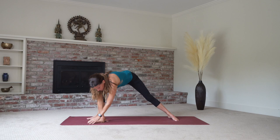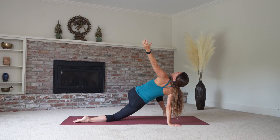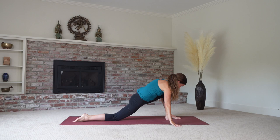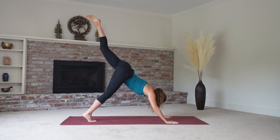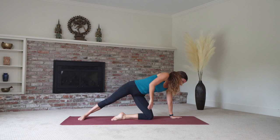Walk through to the other side, landing in baby dragon twist, back knee down, right arm up. Both hands to the ground. And your right leg comes up and back into dragon swings its tail. And now into our belly of the dragon. So the baby belly of the dragon, knee comes to the ground, come up to the side. So it's like a gate pose, or you move it into a side plank if you'd like.